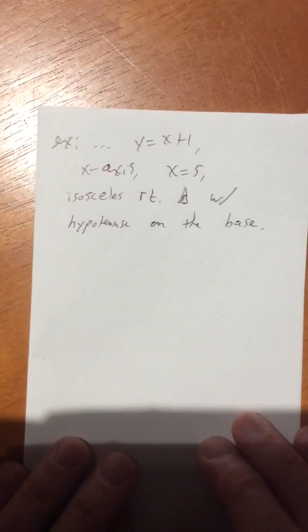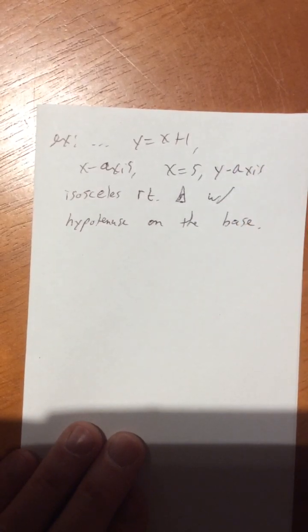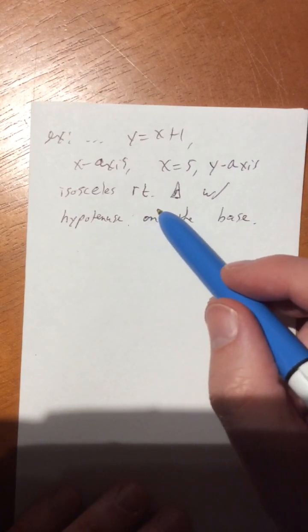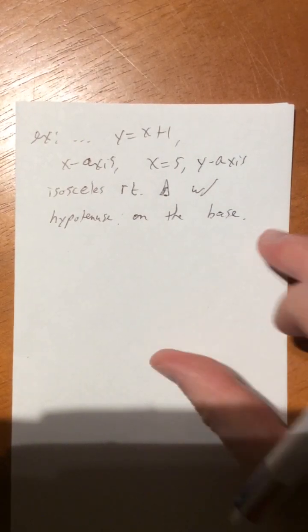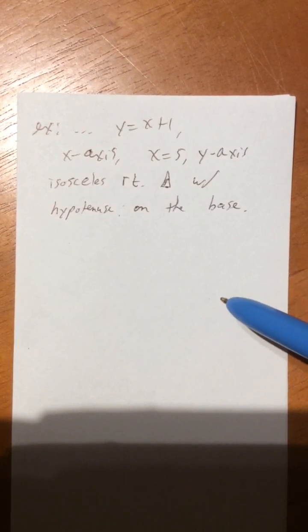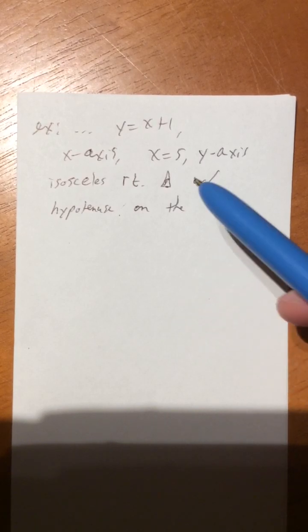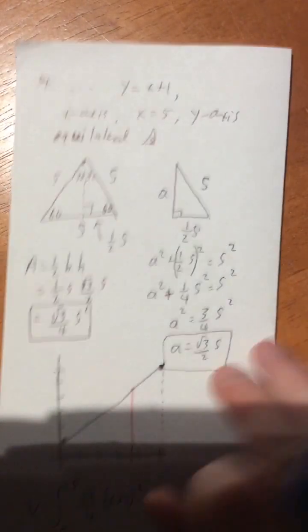Okay, so the last one, it's going to be, again, the same region, and we're going to have isosceles right triangles with the hypotenuse on the base. So I'm going to encourage you right now to pause the video. I know you're just going to watch it, but I would encourage you right now to pause the video and try to create the area function, or the area expression that we need, so that we can integrate that area thing for an isosceles right triangle whose hypotenuse is on the base. So same diagram, right?